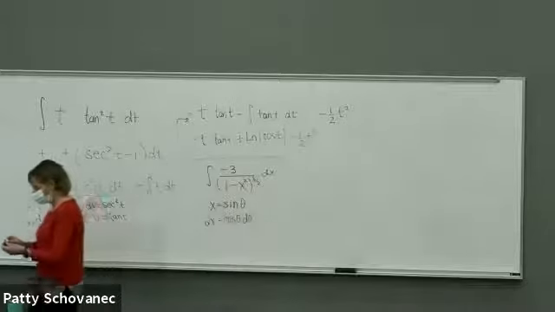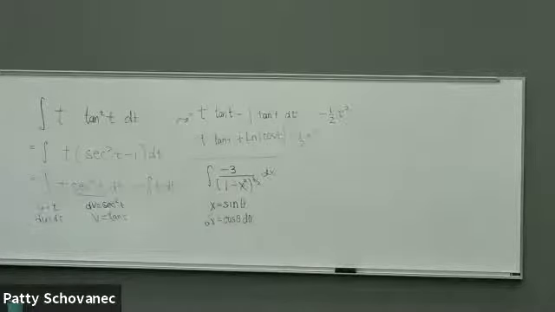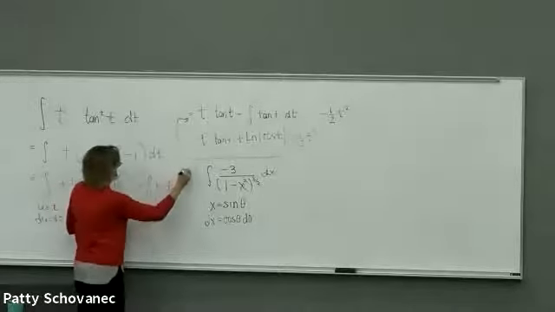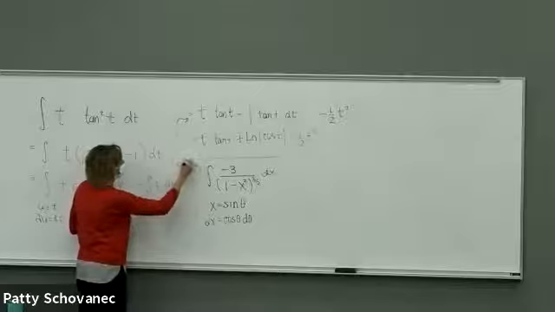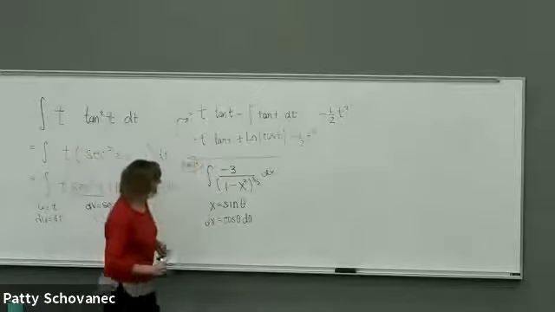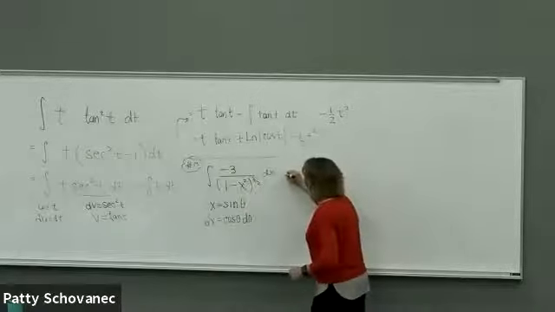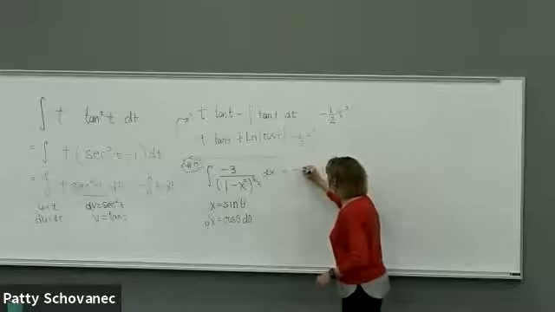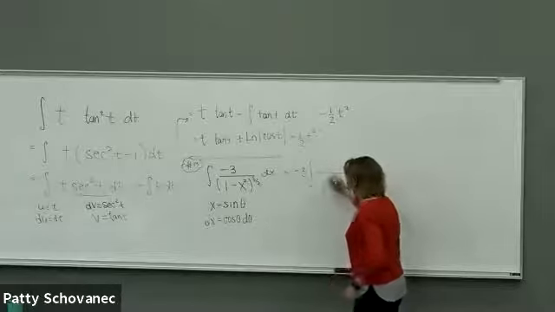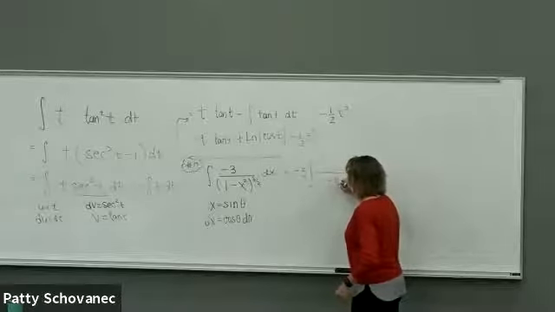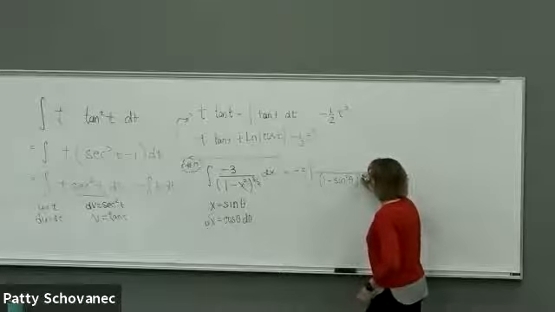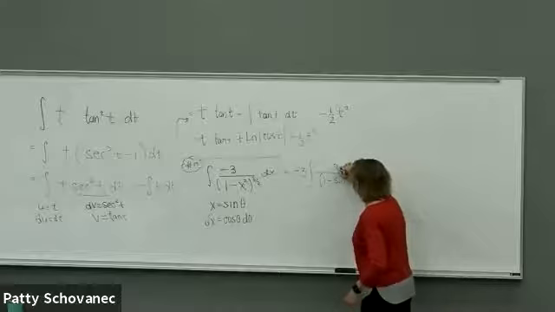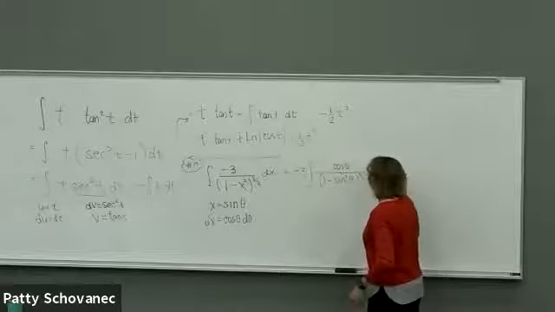Okay. Let's see if any of these has any more juice in it. So let's start. What number is this one? 13. Okay, so let's fill that in up here. I'm going to go ahead and take the -3 out front because it doesn't look like it's going to cancel with anything. So 1 minus x squared is going to be 1 minus sine squared, all to the 3/2 power. And the dx has a cosine of theta times a d theta.